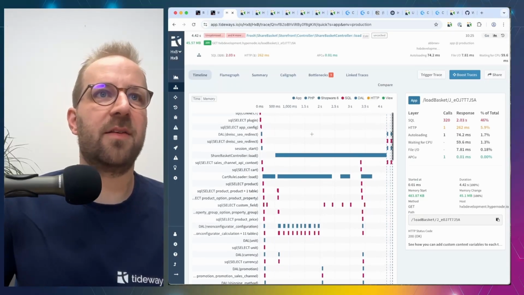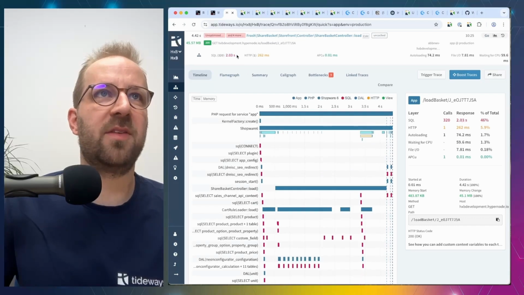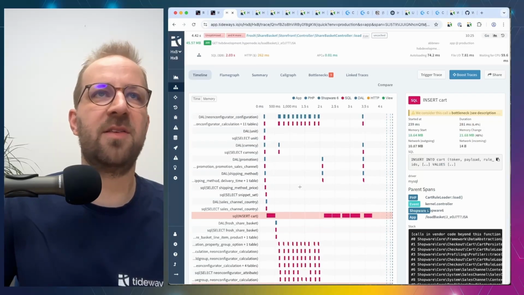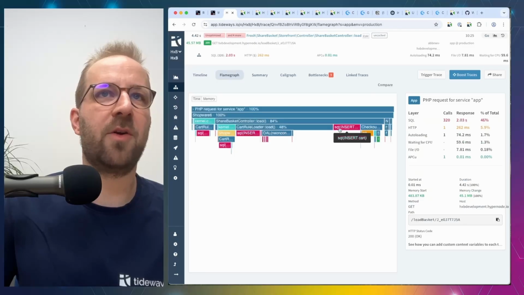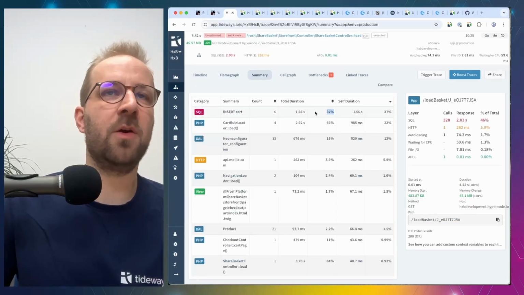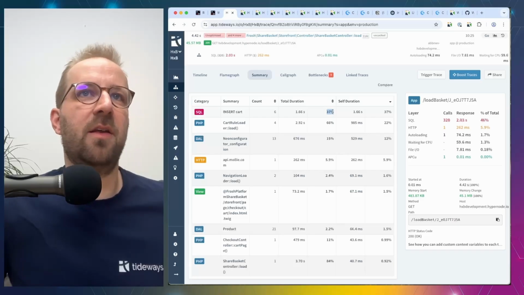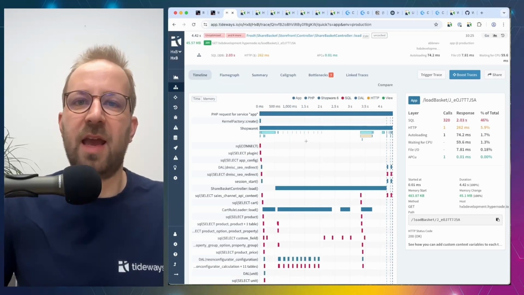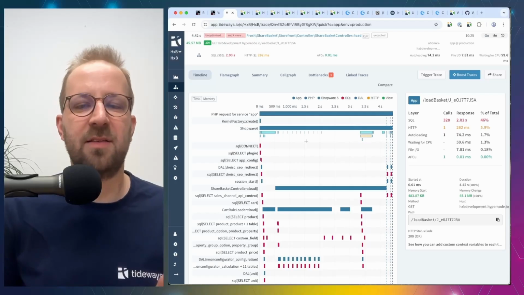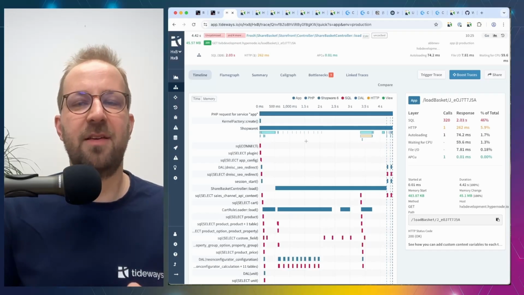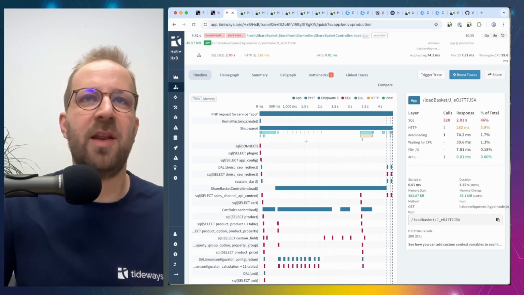If we do look at the trace, what stands out is that we still have 2 seconds of time here spent on SQL. So let's take a look at where this happens. We have insert into card calls here. If we look in the flame graph, there's quite a lot of insert card happening at different places. Overall time of this is 37 percent of the request, sorry. So what happens here is that because the cards have such complex products, and Shopware serializes the object graph into the card, it will have huge payloads, and writing them into an SQL table will take a lot of time.